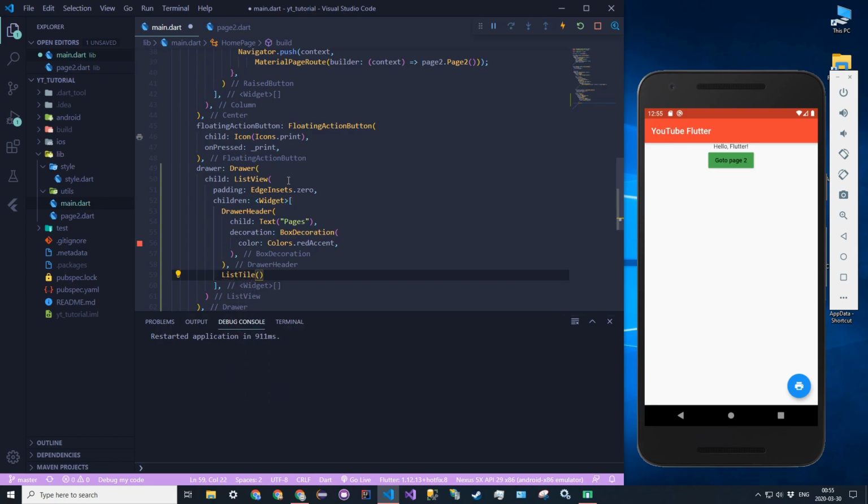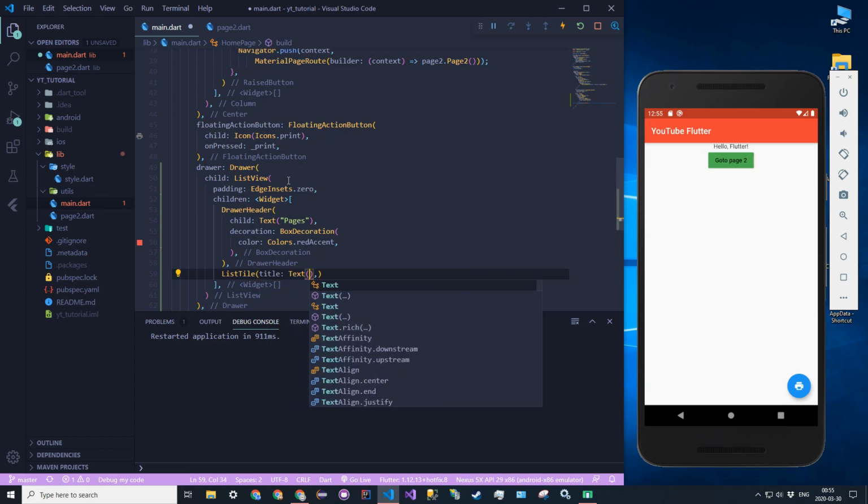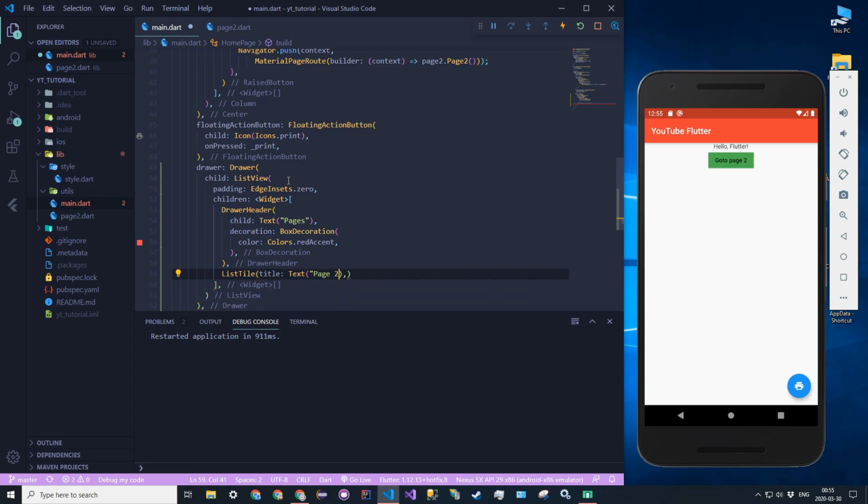tile. And it's going to have, I forget what the property is, hold on. List tile, and it's going to be title. Will just be a text element with, we'll say page 2.